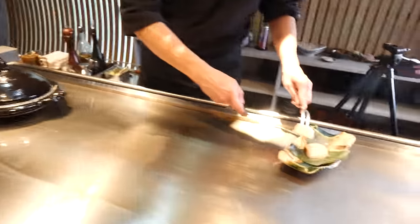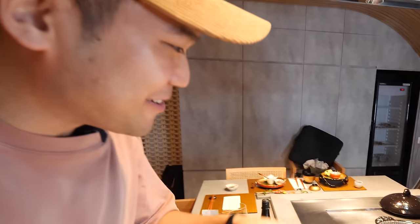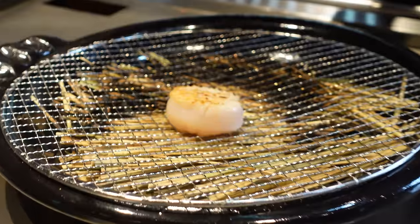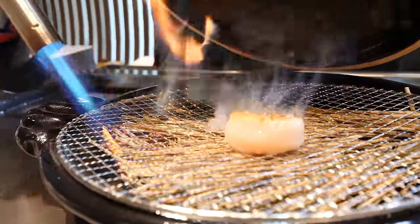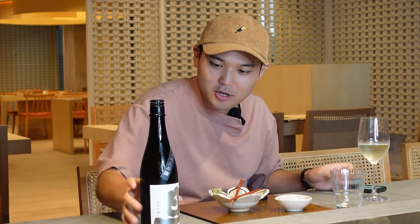Oh, it's actually scallop — I remember this was so good. Fresh Hokkaido scallop. So it's now cooked and it goes in this pot, and the chef is going to smoke it with straw. This gives the dish a great aroma. I already smell it — it's such a great smell. Straw-smoked Hokkaido scallop — just so sweet and smoky. It's got this intense smokiness from the straw. You really don't need any sauce. And I should mention you can also order sake to pair — it's a junmai ginjo called Dan. Sake is meant to be paired with food, so you always want good food, good sake, and that will make you happy.